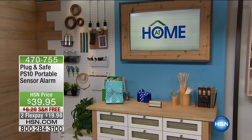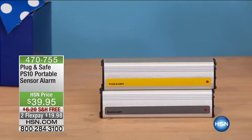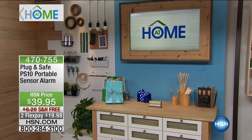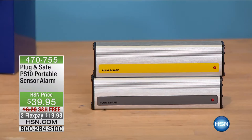Here's what plug-in safe does: you plug this in and it creates a bubble around your house. If anybody touches your doorknob, puts pressure on the window, or leans a ladder against your house, it'll set off the alarm. It uses infrasonic technology sound pressure. If somebody touches your house, the alarm goes off. It's ideal when traveling — plug it into the cabin wall, somebody touches the cabin door, it goes off.